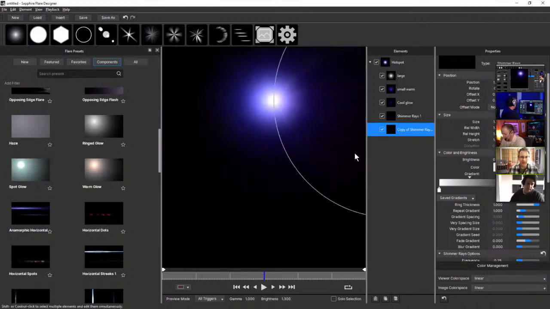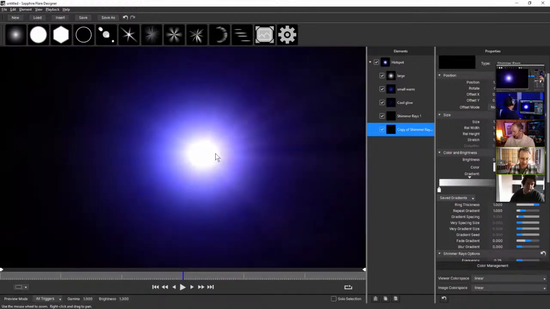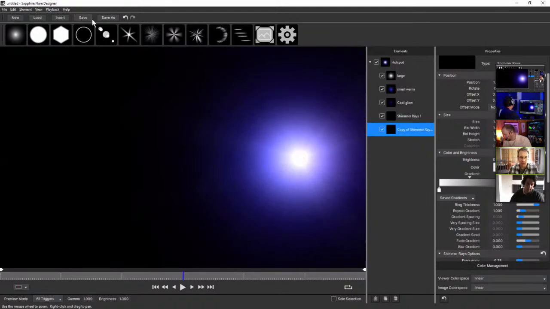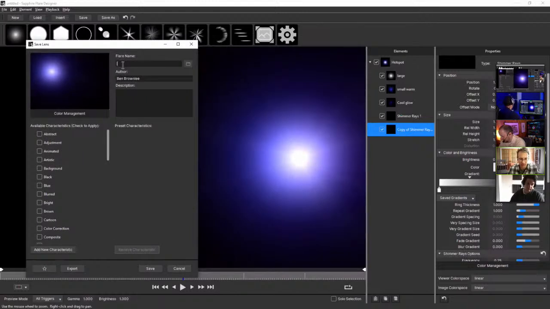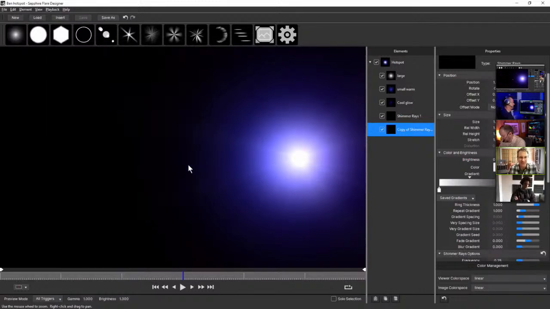Also, as you're designing this, Ben, I don't know if you have your own workflow and projects you work on, but when I'm working on flares, I try to think of two different types of flares. One that would work really well on top of footage, because I don't have cameras. I'm not shooting footage. I'm not doing production work. So I have to put myself in the user's shoes. I look at things that might look good on top of footage and things that might look good on top of a motion graphics project where the flare is going to be a lot more prominent.